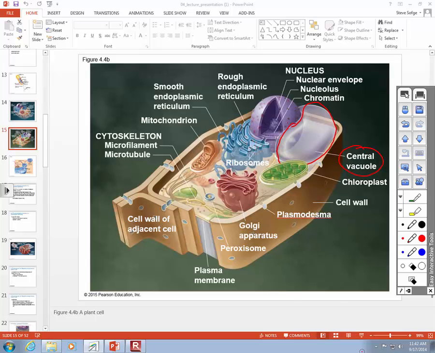But if you don't water the plant, then the plant will take water out of the central vacuole because it uses it in the chloroplast to make sugar. You've got to have water to make sugar. So if you don't water your plant, it'll get it out of this sac. When you drain this sac, of course, it's going to shrivel up. That will make the whole cell shrivel up, and that's just one cell. If you've got the whole plant, you've got millions of cells, and if they all pull the water out of that central vacuole, all of the cells shrivel up. So of course, the plant's going to wilt.